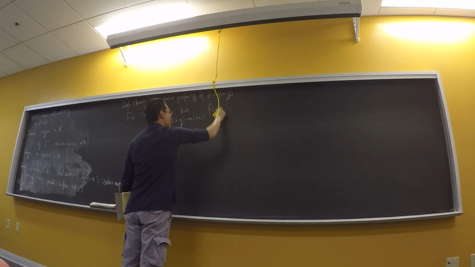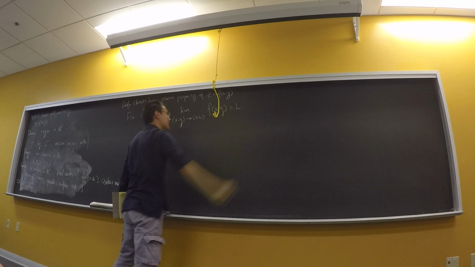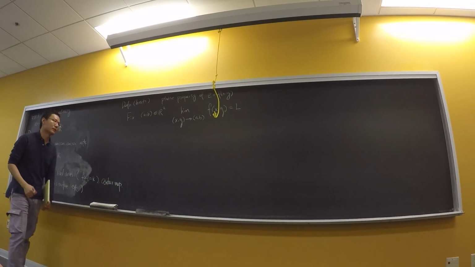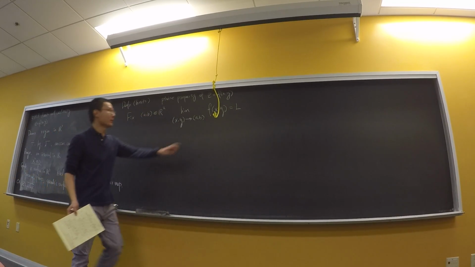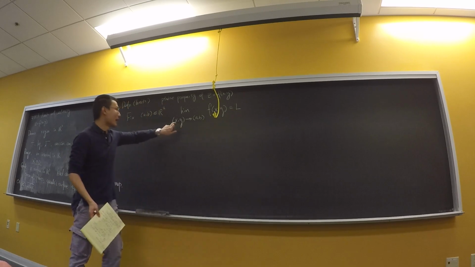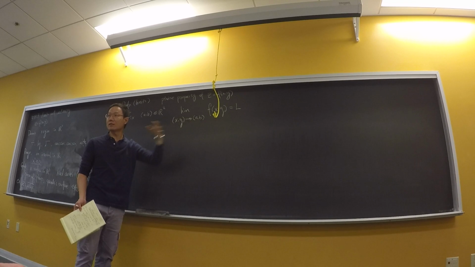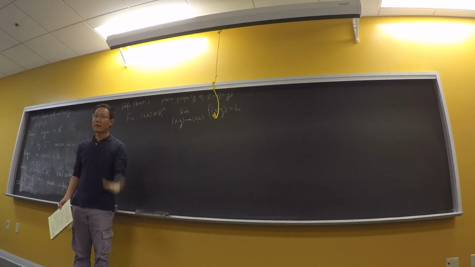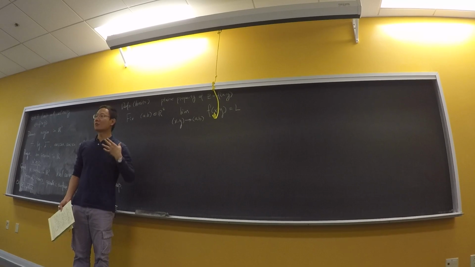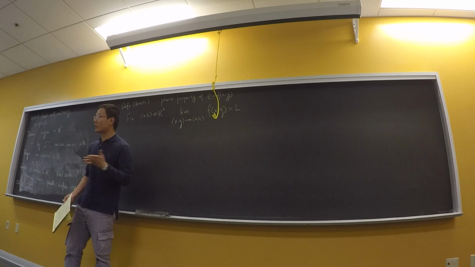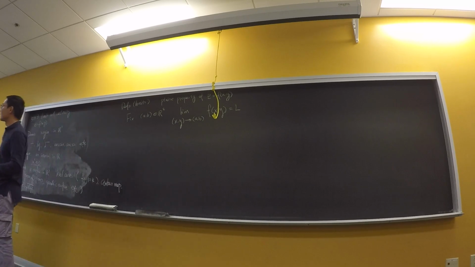The function value will be approaching a fixed value L. So this will be the notation for a function to have a limit equal to L when (x, y) approaches a fixed point (a, b). This is what I mean by pointwise property. A limit of a function has to be a pointwise behavior, so you have to have a point in order to talk about what a limit is.